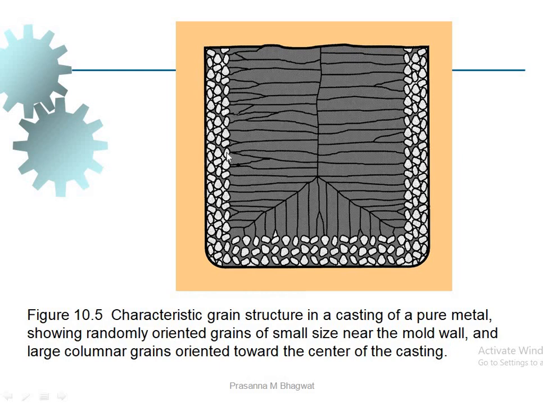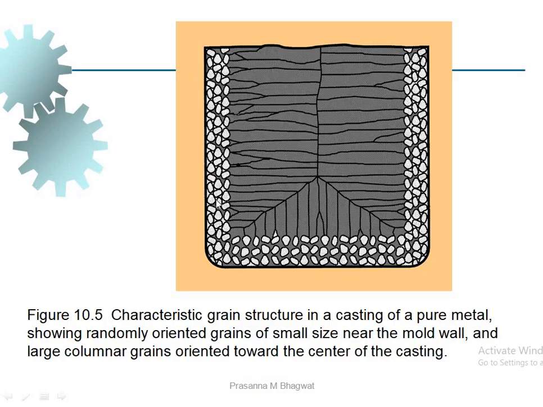So once the metal comes from this to this, what will happen? Due to solidification, the metal gives off latent heat of fusion. So again here the temperature goes on increasing, and the grain structure will be like this. Now this will start growing in this direction. Here you will find equiaxial, some circular types of grains, and here you will find long types of grains. These are called the columnar grains, and these are called the equiaxial grains.